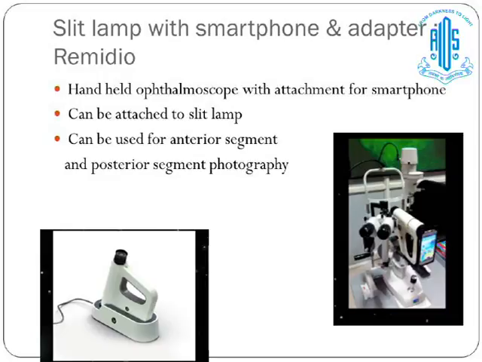Now coming to the other system, which is getting more and more common nowadays, the smartphone and adapter. This is just one of the companies, again no financial interest. Here I've put up the photographs to show how it works. As you can see here, there's a slit lamp on the right. I don't have a pointer somehow. So there's a slit lamp on the right, to which there is an adapter, and a smartphone which is fixed to the adapter here, so you can take photographs.